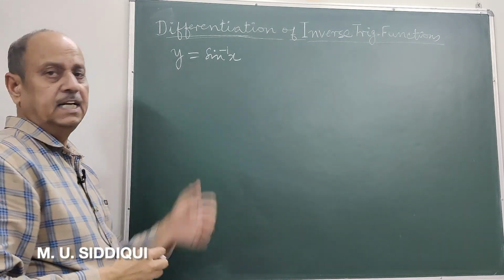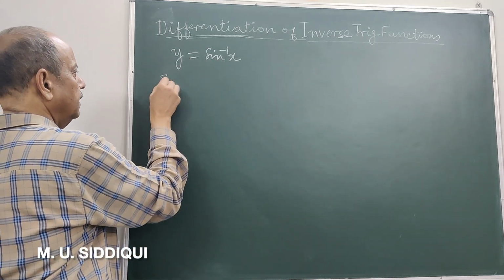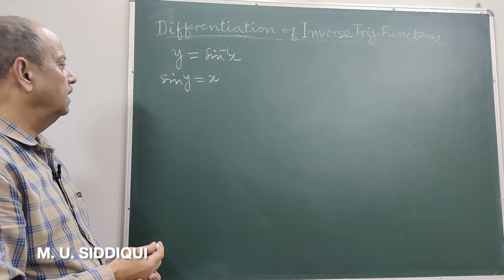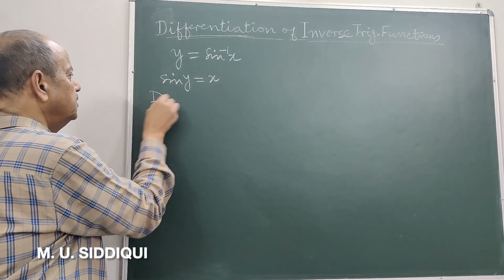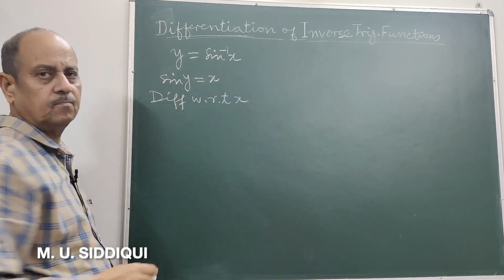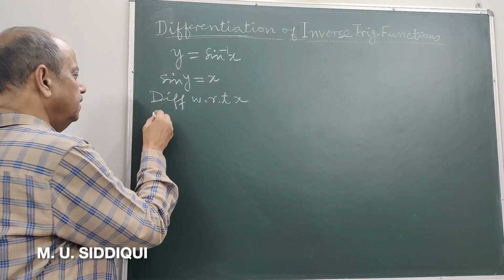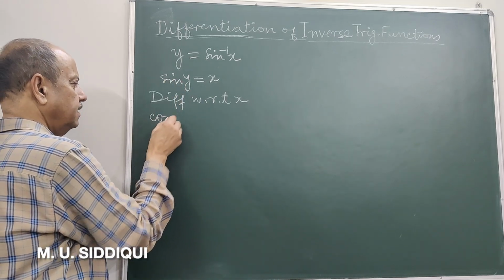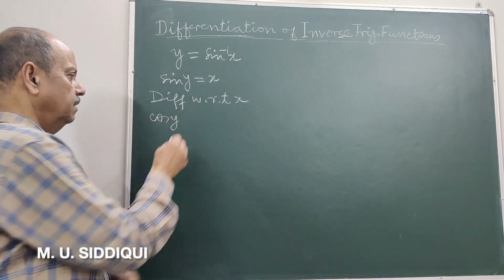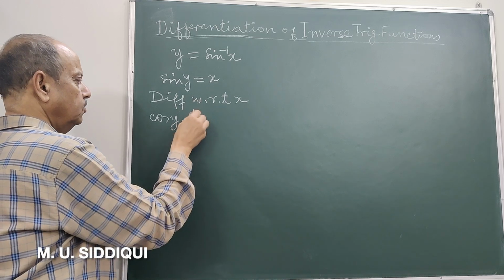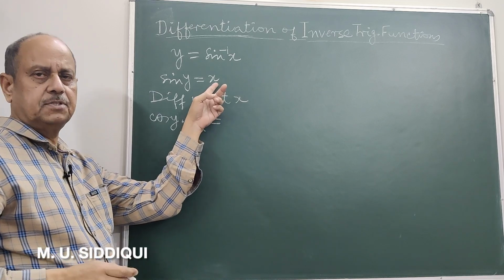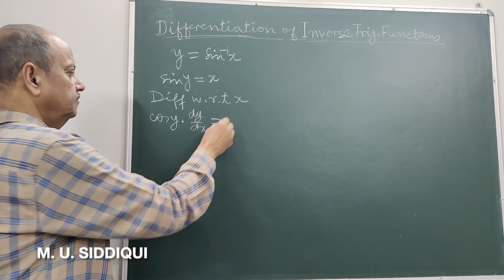When we say y is equal to sine inverse x, you can also say that sine y is equal to x, all the same thing. And then when you have to differentiate with respect to x, sine y will become cos y. d dx of sine x is cos x, so d dx of sine y will be cos y. But since it is not x, it is some other variable, you need to write here dy dx also, equal to d dx of x with respect to x, which is 1, right.